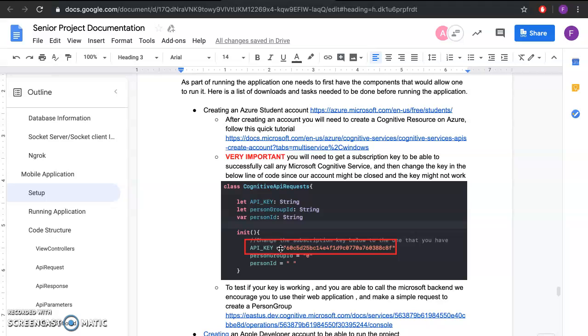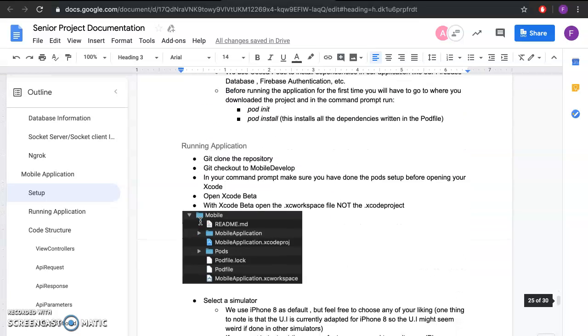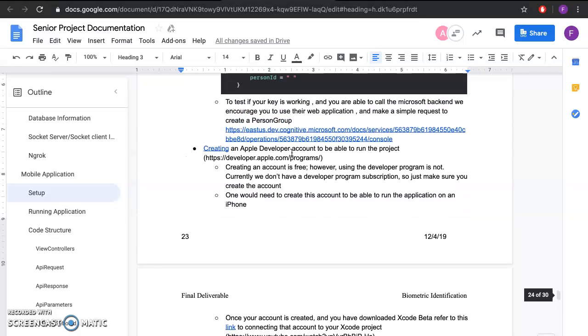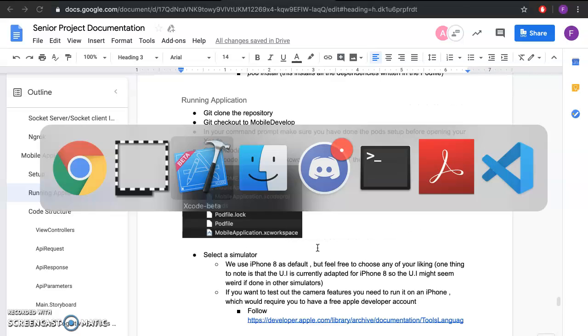By default, we use person group ID 0. That's our test group. You can create more groups. It's up to you. There's no real requirement besides that. But if your product owner doesn't want that, then go ahead and adjust for that. Besides that, you do need an Apple developer account, a free one, and access to the camera. Just make sure you install the required pieces before we run the application. Let's go over a little code overview.